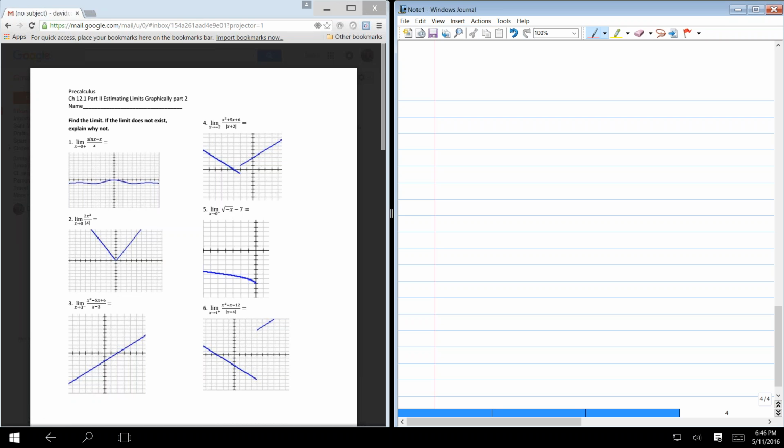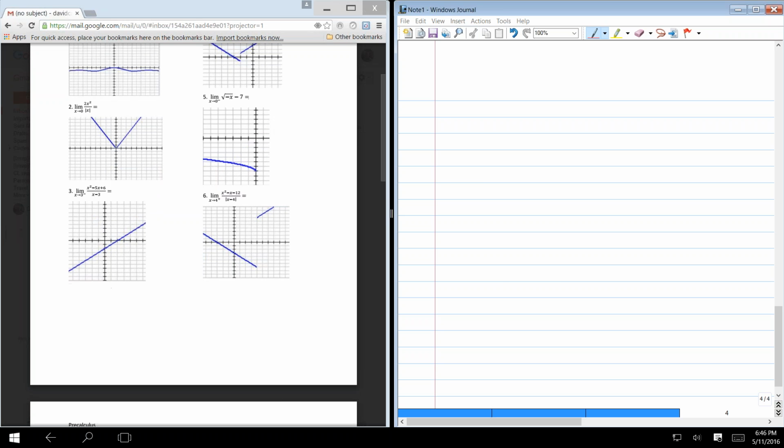Okay. Look at number 5, looking at just the graph. What's the limit as we approach 0 from the left, which is the only direction we can approach it from? It will be -7. Correct. And that is a legitimate response. But that's the only thing that's legitimate. I could not tell you what the limit was as we approach 0. There isn't another line. Right. So you can only approach 0 from the left.